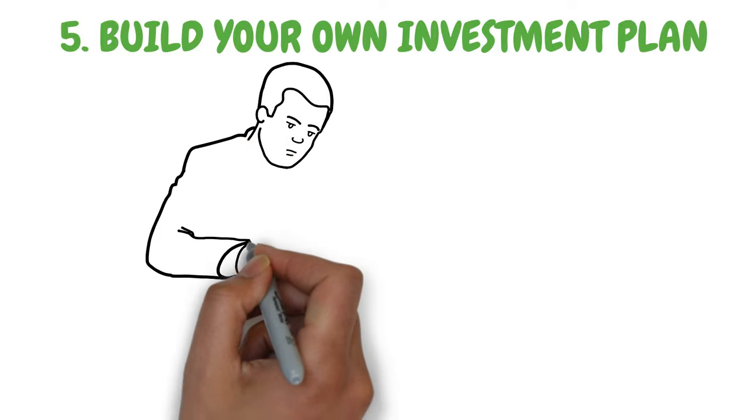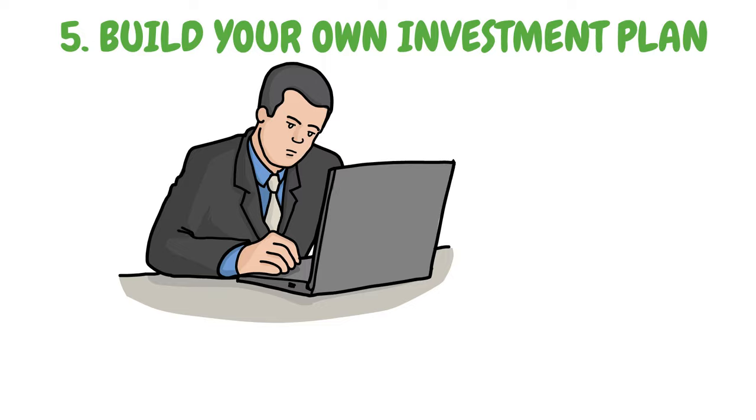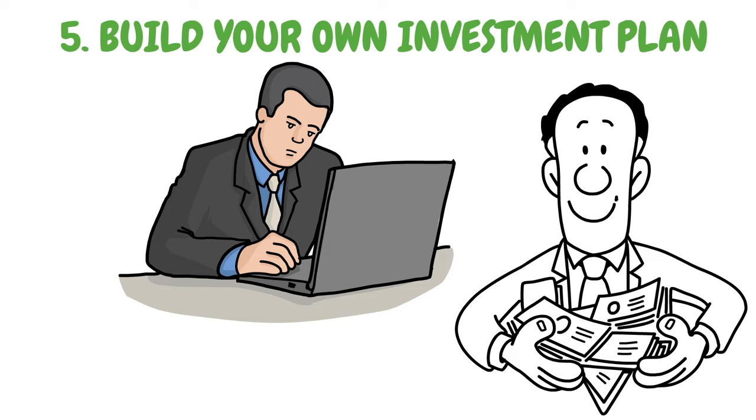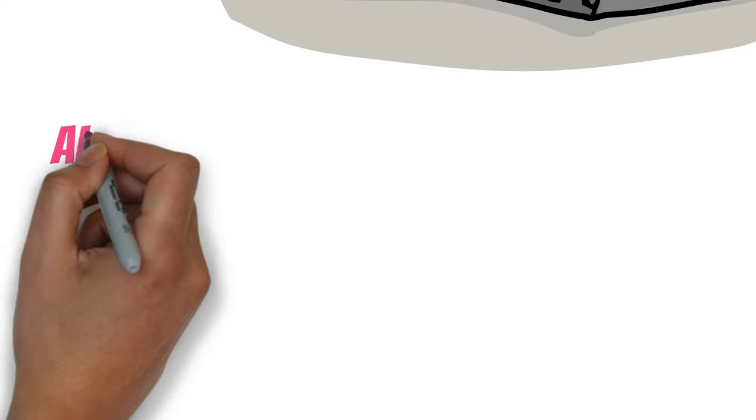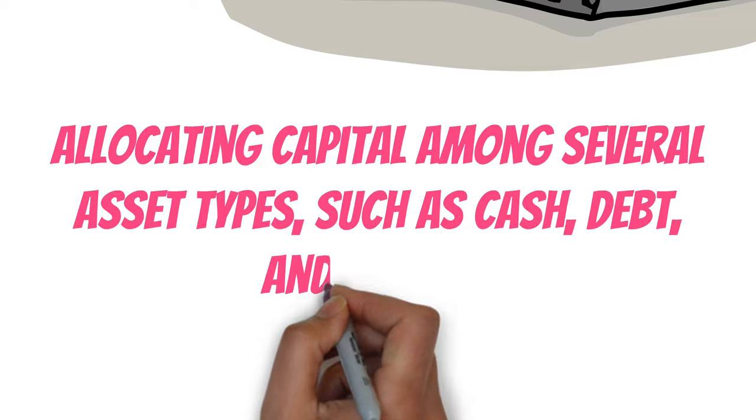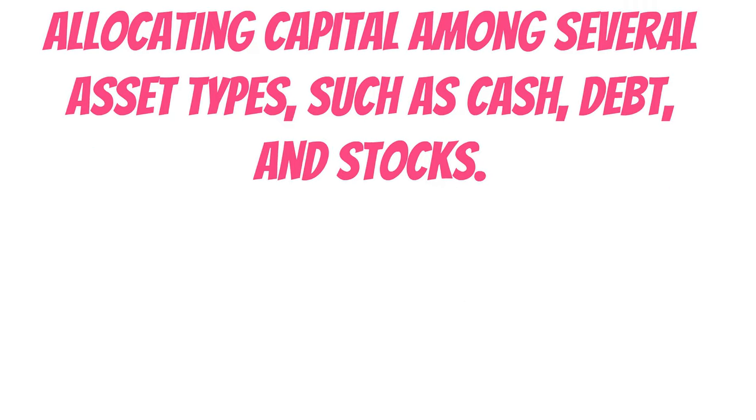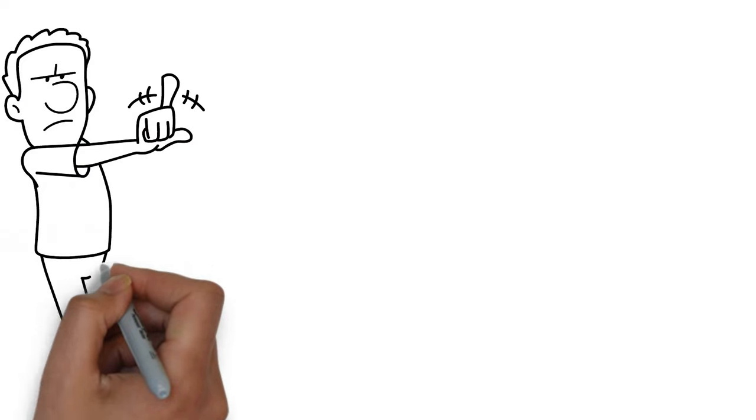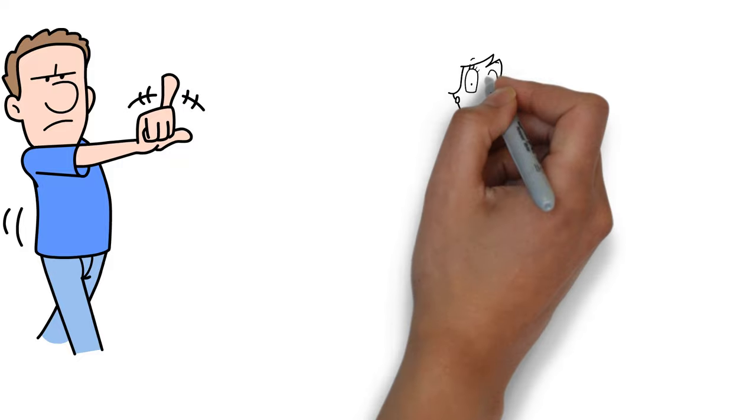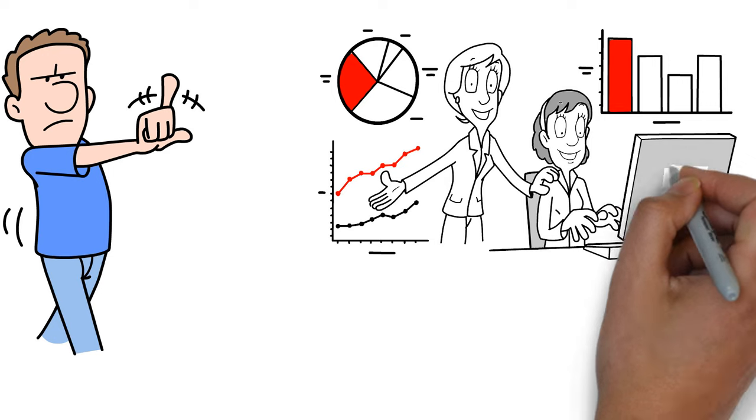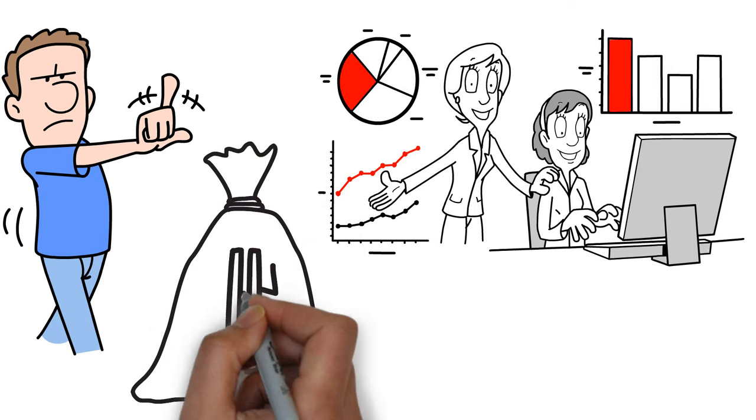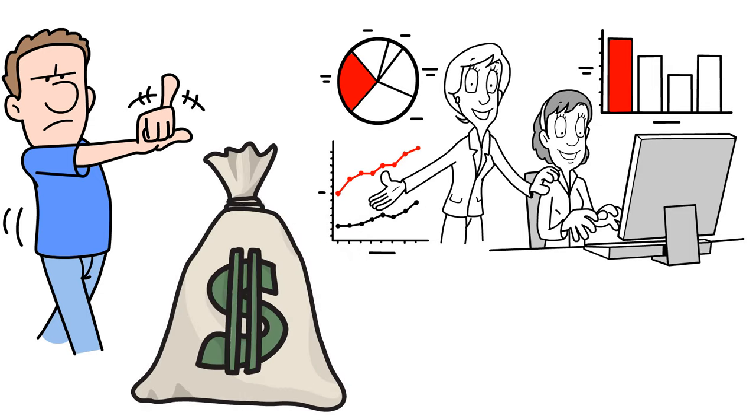Rule 6: Building a portfolio of investments for the first time is a significant accomplishment. Indeed, it is the first stride you take towards amassing riches. The process of constructing a portfolio entails allocating capital among several asset types, such as cash, debt, and stocks. What we call it is asset allocation. Investing just in stock is not a wise decision, even if it is the most tax-efficient and inflation-fighting vehicle. Your investing objectives should inform how much money you devote to each asset type. If you want to build a bigger nest egg, it's smart to invest for the long haul.